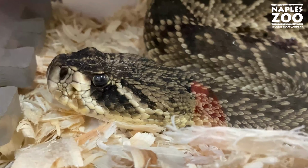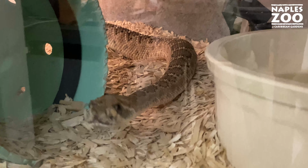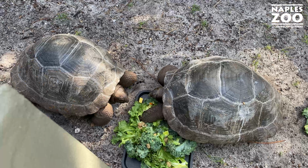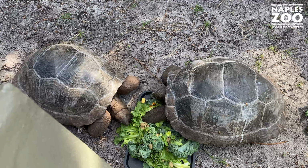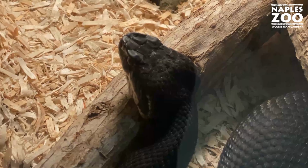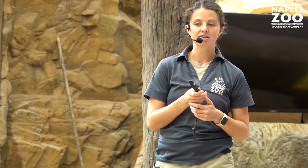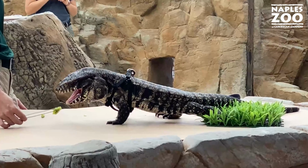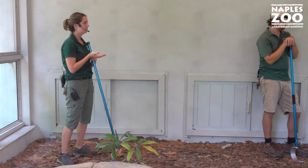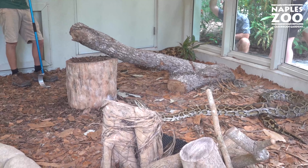The venom den is a behind the scenes area that we house pretty much all of our reptiles, and we go and check on them, make sure everybody's doing okay, and then we start feeding for the tortoises and exhibit animals. We come back to the venom den, do any type of work that needs to be done in there. Also managing to make sure that we make time for our shows that we have. So we have a reptile encounter, we have an alligator bay feeding presentation, and a python talk. So kind of just doing things in between there. And then that takes up majority of the morning actually.